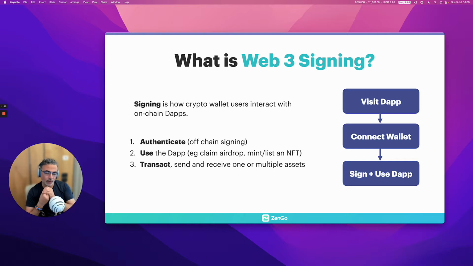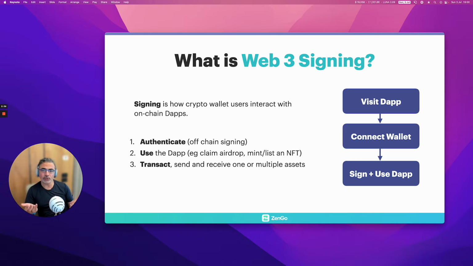And what does Web3 signing mean? What does that exactly represent? Well, signing is how a crypto wallet interacts with a chain, right? Usually you have an application on chain, which is powered by a smart contract. It's a bit technical, but it's an application that developers have made, and the way to interact with it is by connecting your wallet, where your funds are, your NFTs are, and your identities, to this app, so you can authenticate to it. It's as if you were basically signing into that application without a real account. It's the equivalent of signing with Google or Facebook.